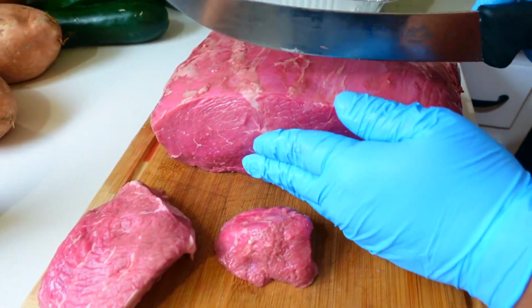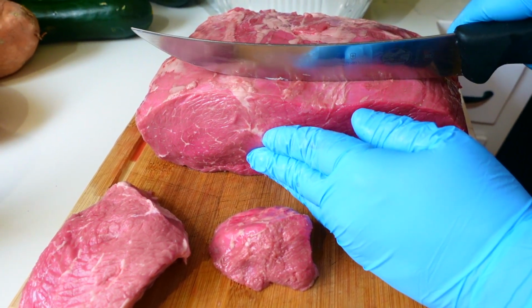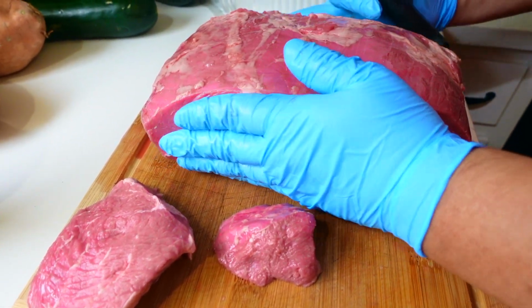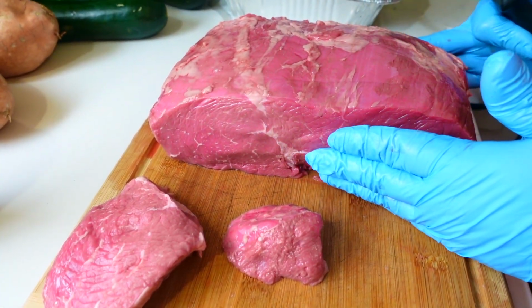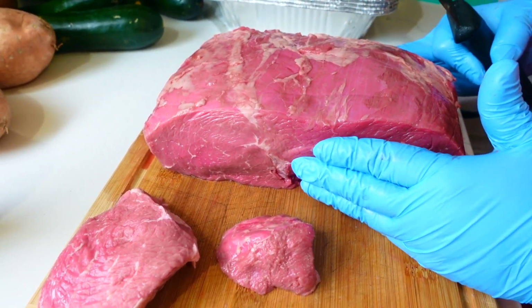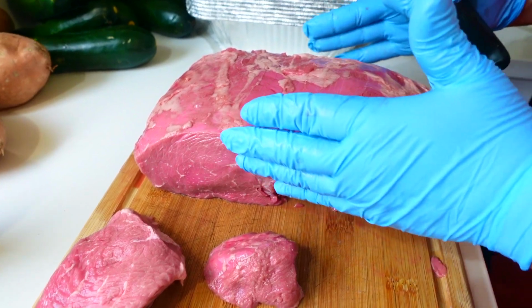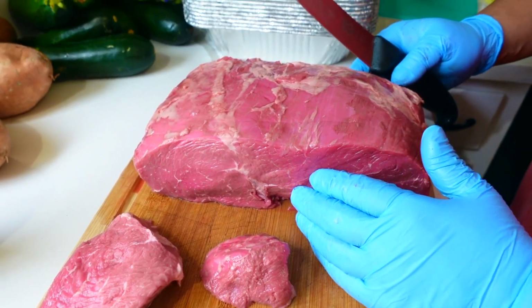Also, another quick tip too is when you're gonna go and cut a big chunk of beef like this, sometimes it could be a little difficult to work with if you don't have any experience in trying to keep it even, so you get nice even steaks all the way through. So what I recommend to people do is maybe partially freeze it. If you're okay with that, it'll keep it firm and sturdy and in place, and you'll get nicer looking steaks out of it too.